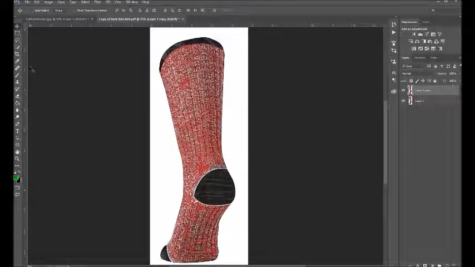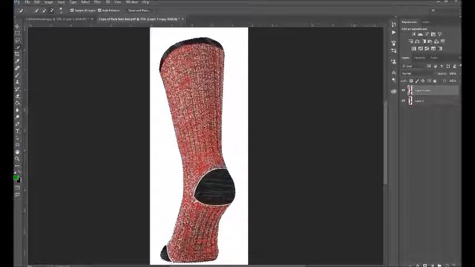So now we're going to go back and use our Quick Selection tool again. If you don't want to use the Quick Selection tool, you can also use the Lasso tool if you want to zoom in and get it perfect. I like the Magnetic Lasso tool because it just follows along the clean lines, so that's nice if you've got a defined line. But for now, we will stick with the Quick Selection tool, so we're just going to drag and select the sock, kind of fill in this edge where it missed.